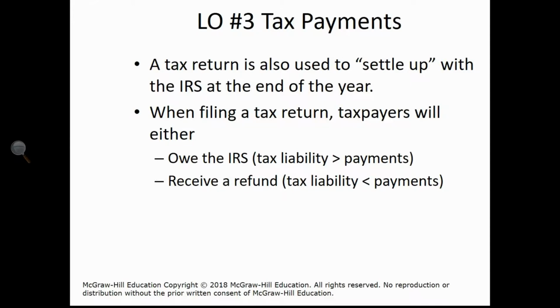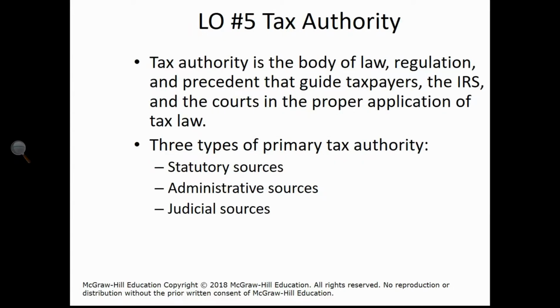And when we file our tax, it's really like settling up. It's us kind of reconciling what we paid with what we owe at the end of the year. And if, as I said earlier, we overpay, we get a refund. If we underpay, we have to write a check to the IRS.